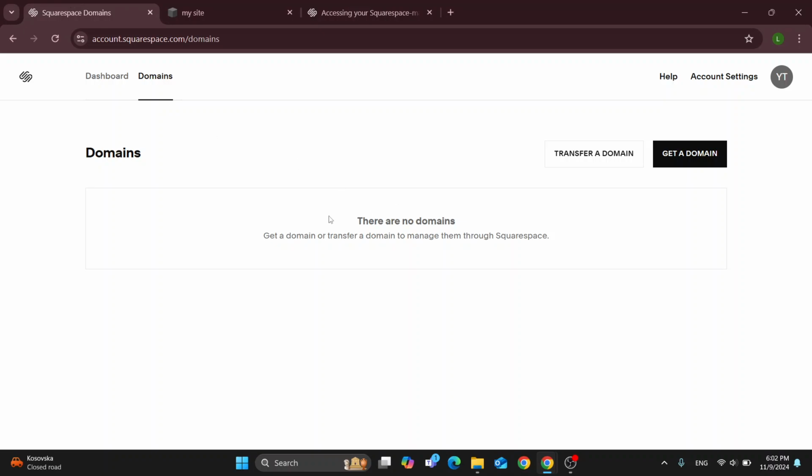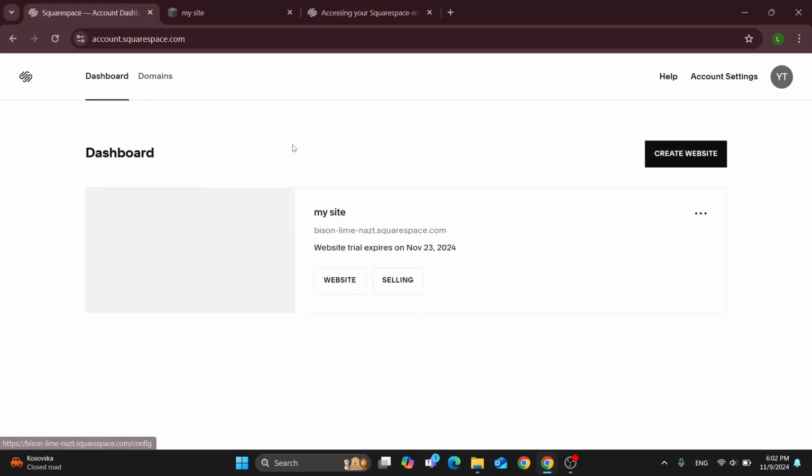So guys, basically after opening up the domain right here, you can go ahead and select DNS, and this is the menu and settings where you'll be able to change your DNS settings, add a DNS that you like to use, and so on, and it's easy as that. But yeah guys, basically that's all you have to do.